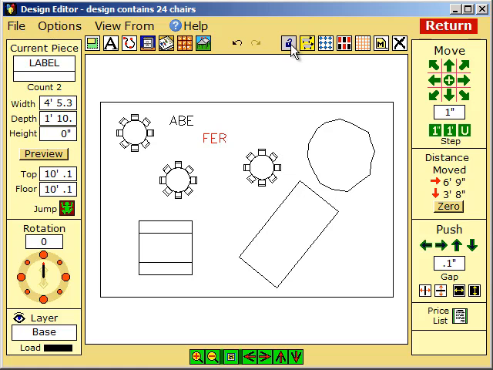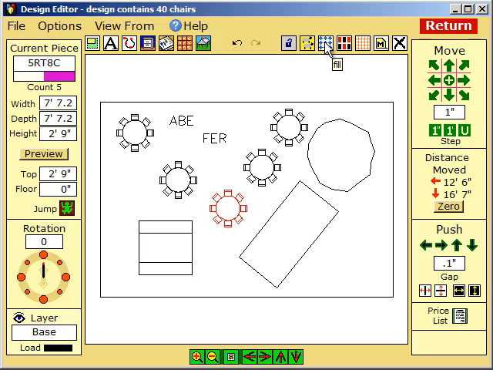This will lock a piece. So for instance, I could click this and then click lock, and now it will be impossible for me to move that piece. This is very handy if you're doing a design in a tent. Lock the tent and you will never move it by accident. To unlock, you just click here. Duplicate piece duplicates a piece, putting it on top of the original, and we can move it off of there. Duplicate, and now I have another.